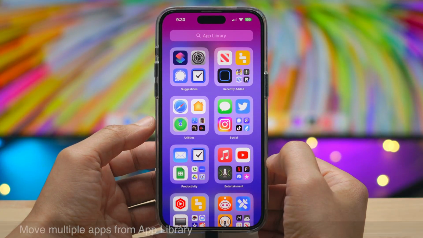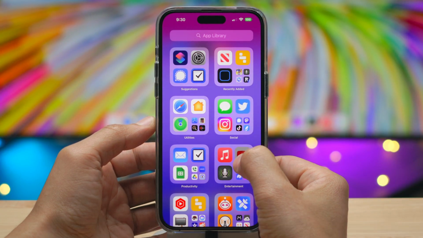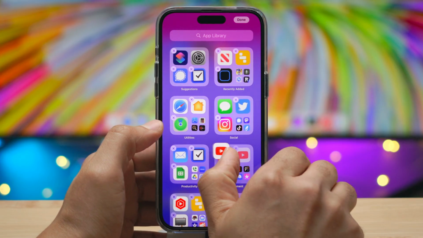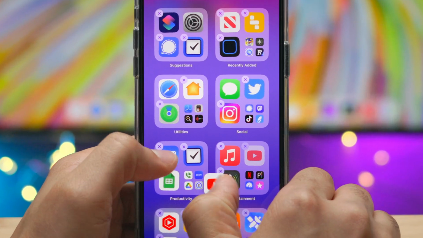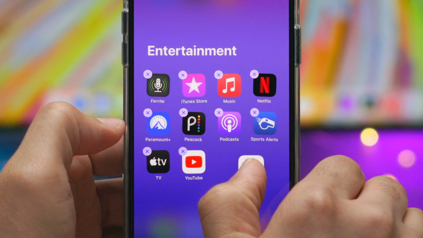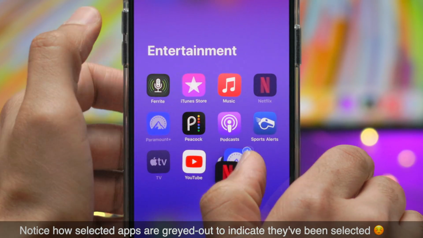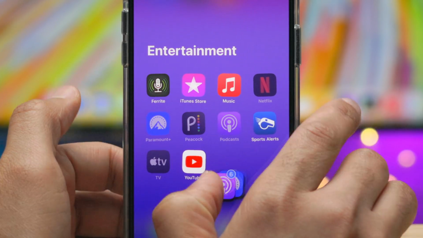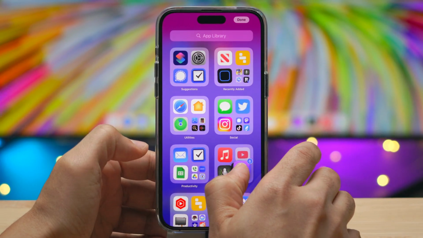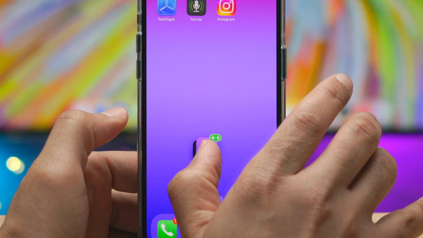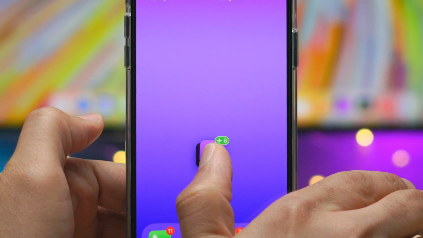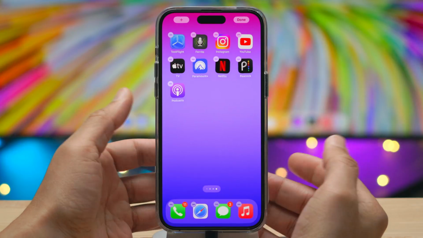Now you can move multiple apps from the app library, so you want to just drag your first app like that, swipe back over to the app library, and then tap the apps to add to that stack. So here in this category for entertainment, I'm just going to simply tap on all the apps I want to add to this stack. So I have 6 apps now. Tap to get out of the category, swipe back over, go back to the home screen, and you simply release to add those apps to the home screen.